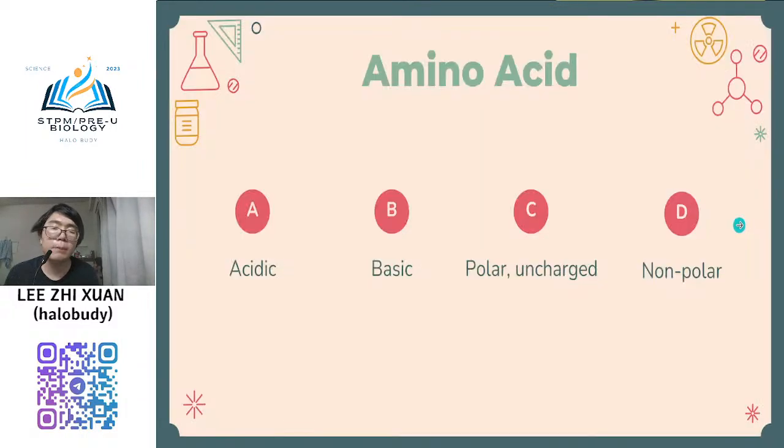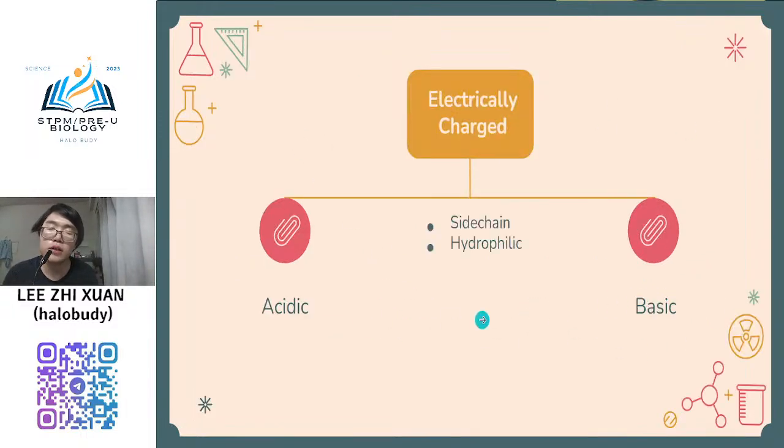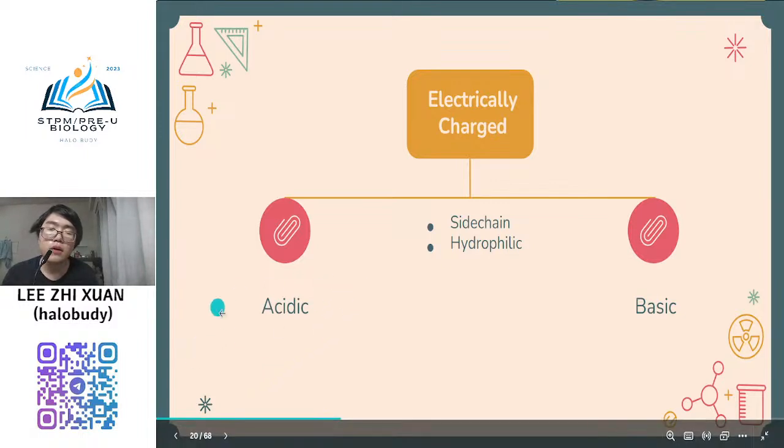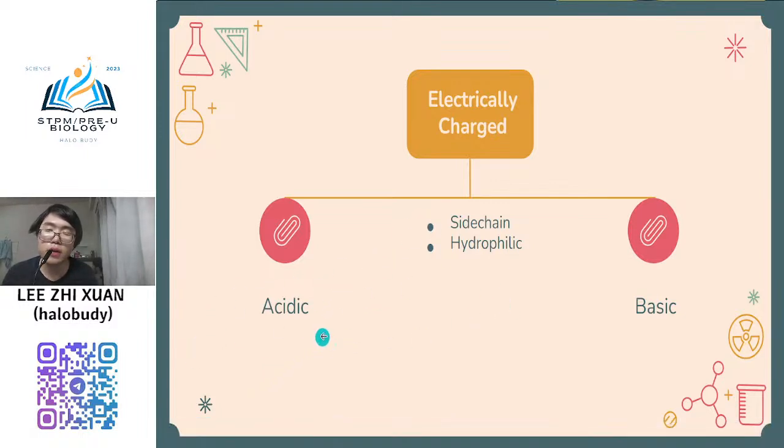Now we will go one by one. As I mentioned, amino acids are normally considered in four categories: acidic amino acid, basic amino acid, polar amino acid, and non-polar amino acid. Very important. Acidic is negatively charged, basic is positively charged, and polar and also non-polar. These are very important. You need to know them, and you also need to know the amino acids too. So one of the differences is we want to compare basic and acidic.